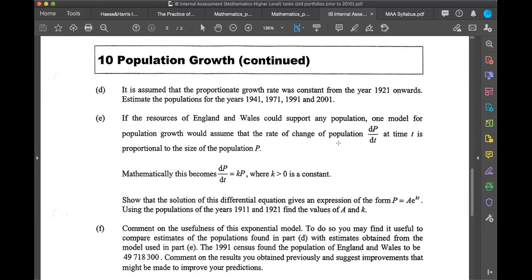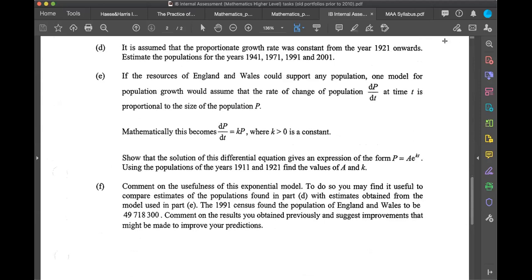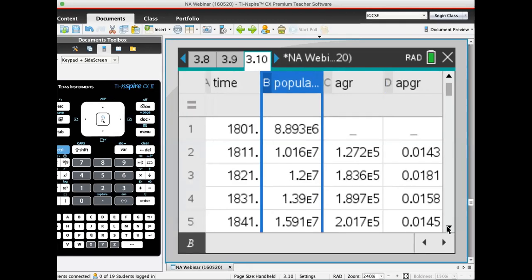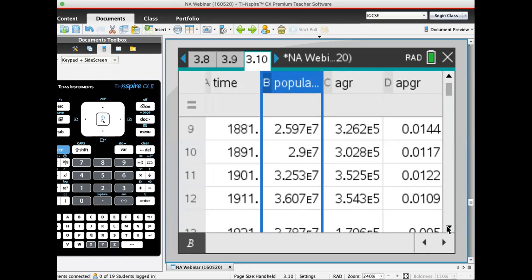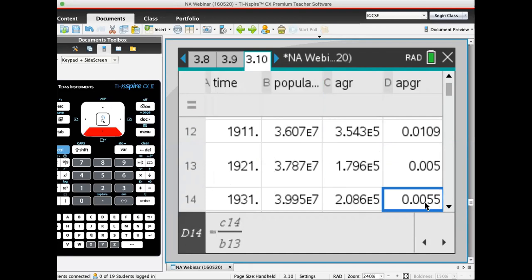Let's get back to the calculator and figure out what's going on. And E, as you can, while we are at it, never mind, I'll come to E later on. Calculator, 1921, let's look at our data. Okay, 1921, if you go down, there you go. It's almost 0.05, okay? And even if you go one cell down, again, as you can see, 1921. So I think they're going to round it off to 0.005, okay? Just to help us approximate.